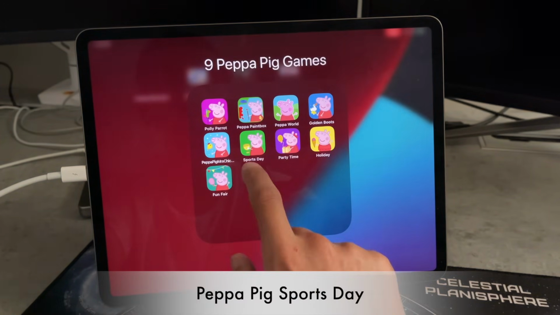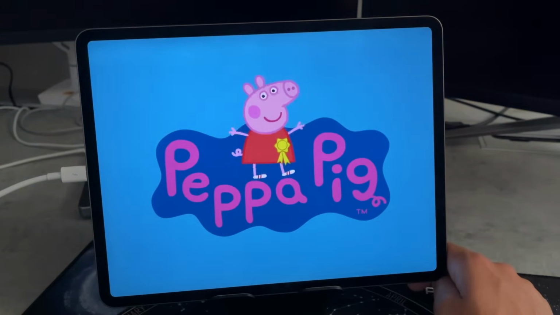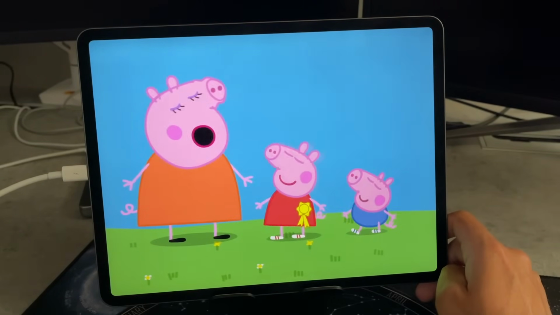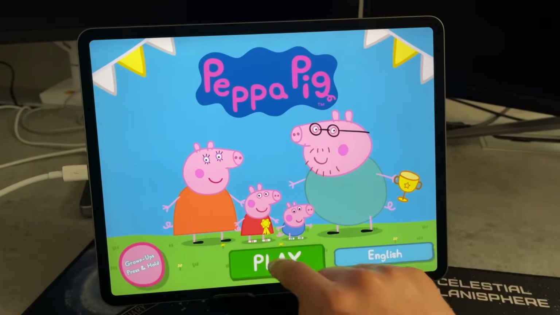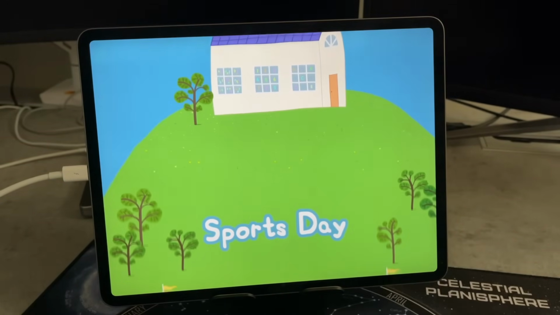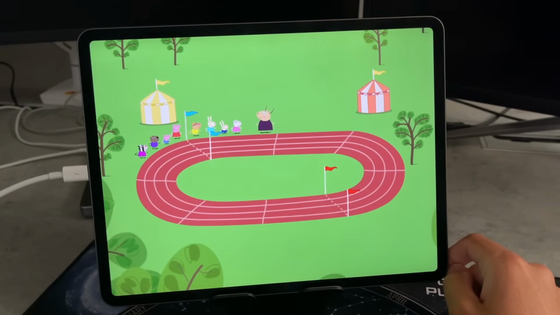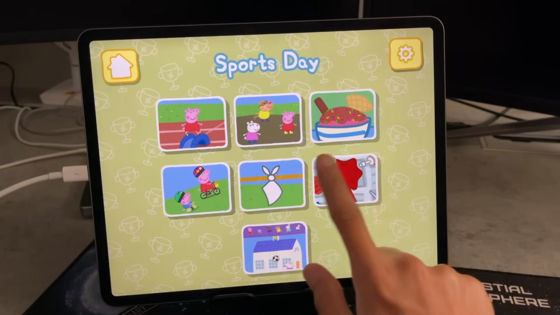All right, it's time for the Sports Day Peppa Pig game. Play. Choose a slot. Peppa Pig's Sports Day. Choose an event from the Sports Day to get playing.